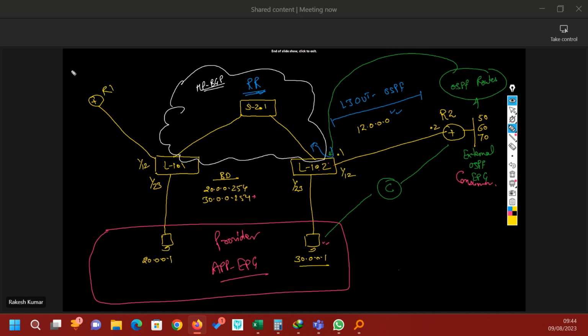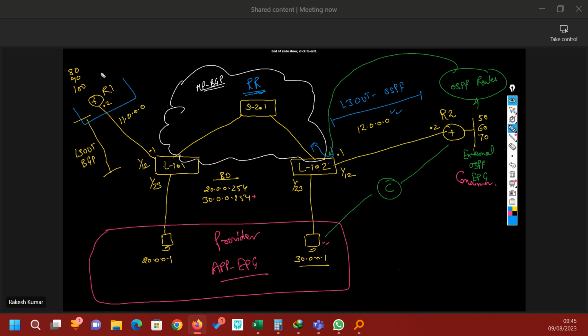On R1 we have 80, 90, and 100 routes. Dot 2 is there, dot 1 is there, and here we have the 11 IP subnet. Here we have to configure L3Out BGP.